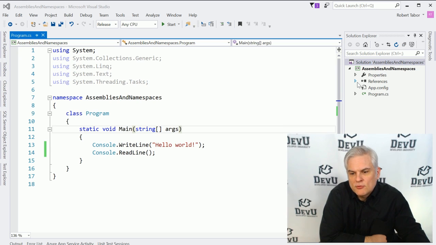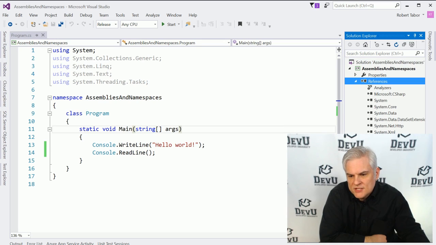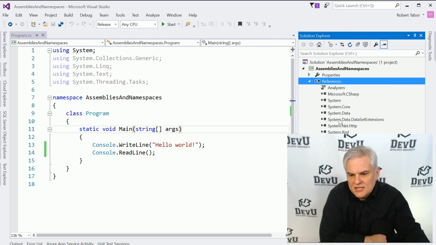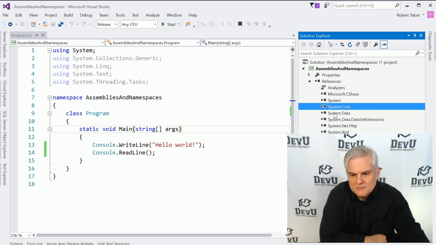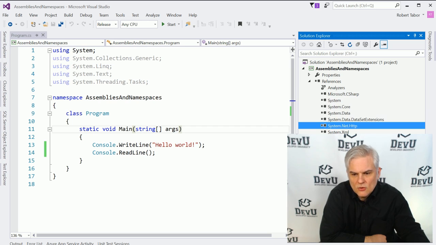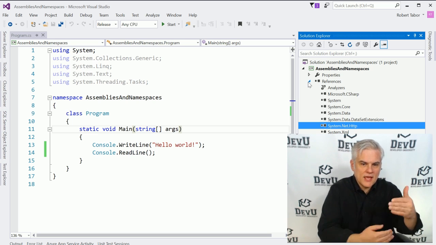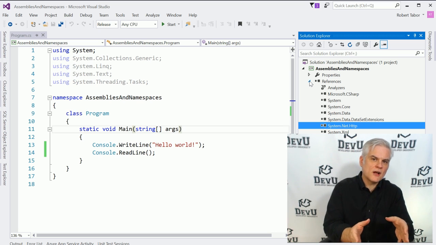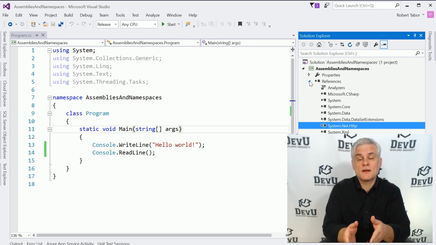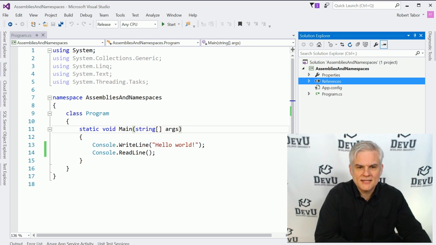for a project template. So if you take a look at the references node underneath your project in the Solution Explorer over here on the right hand side, you'll see that there are some references already to things like system, system.core, system.data, system.net, and so on. All right. Now, we'll talk about what these are in just a moment, but that's indicative of the fact that we have references into files of the .NET Framework class library that the creator of the console window application thought we might find useful at some point. All right, so we'll come back to that in just a moment.